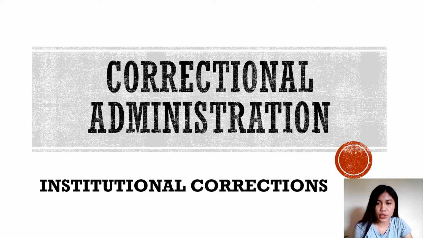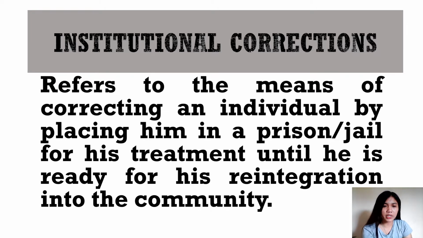So first, before we proceed to institutional corrections, alamin po muna natin yung pagkakaiba ng institutional correction sa non-institutional correction. So, ang correctional administration po natin ay nahati sa dalawa. Yun nga yung insti and non-institutional corrections. So, bago pumunta si criminal offender doon sa dalawa, insti and non-insti, syempre meron munang krimen na nangyari. Meron munang crime happened. So, first, let's have a review on the Philippine criminal justice system.